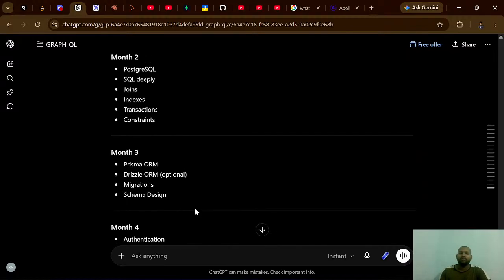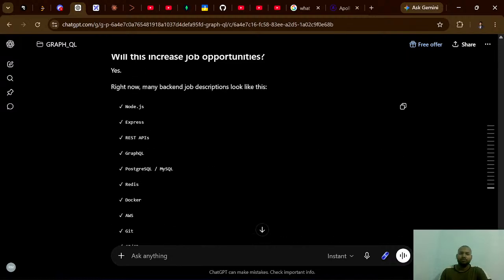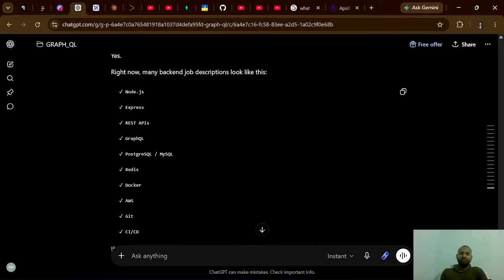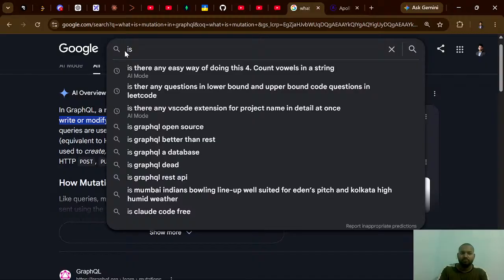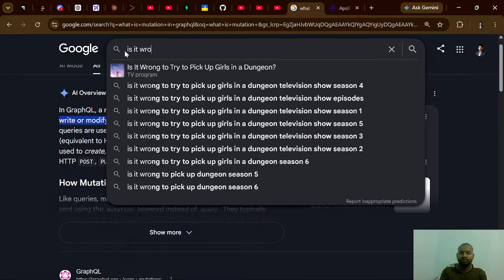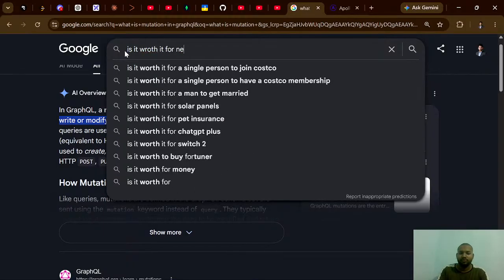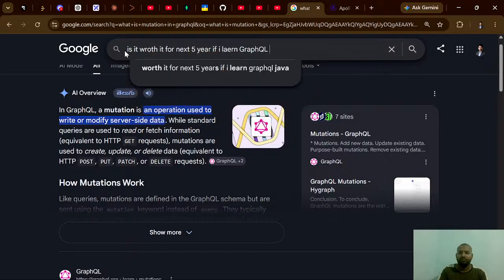Okay, we'll figure out Postgres later. But I am investing my time. Will it be worth it first of all? Is it worth it for the next 5 years if I learn it as backend?